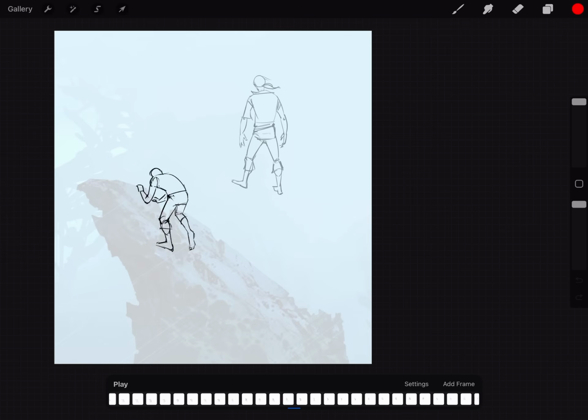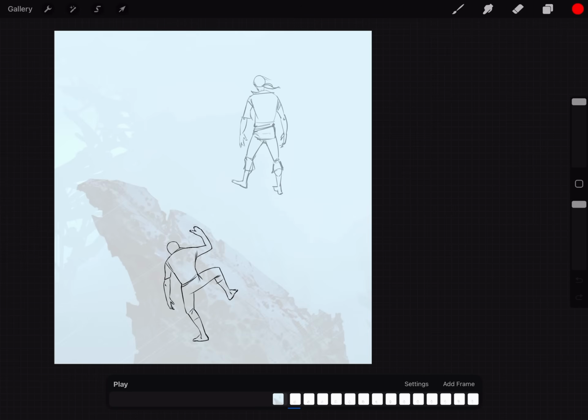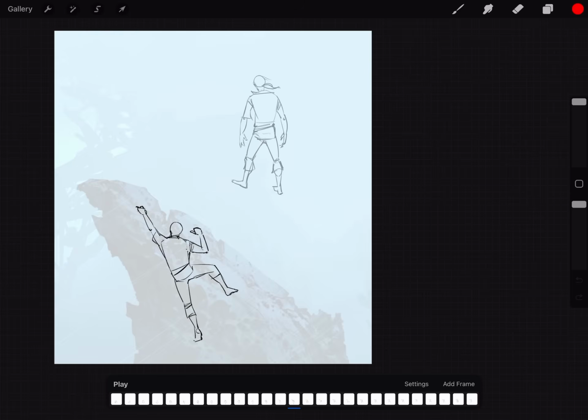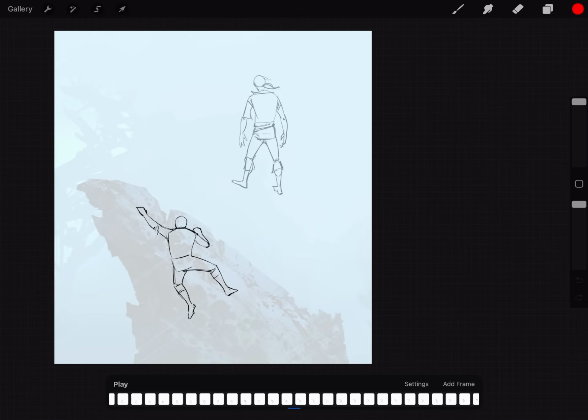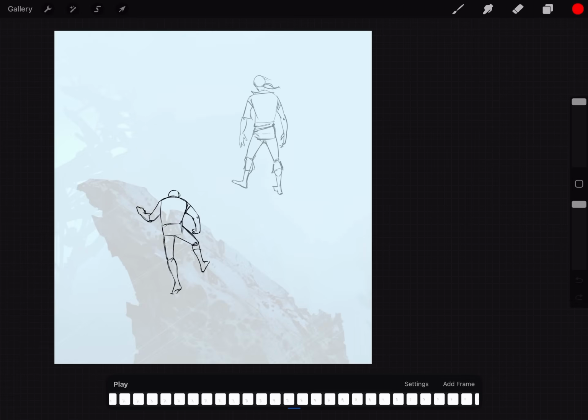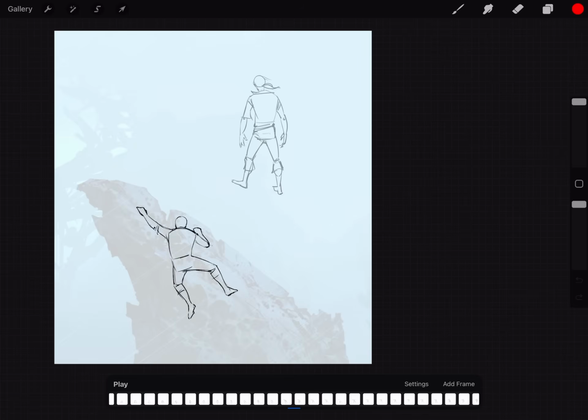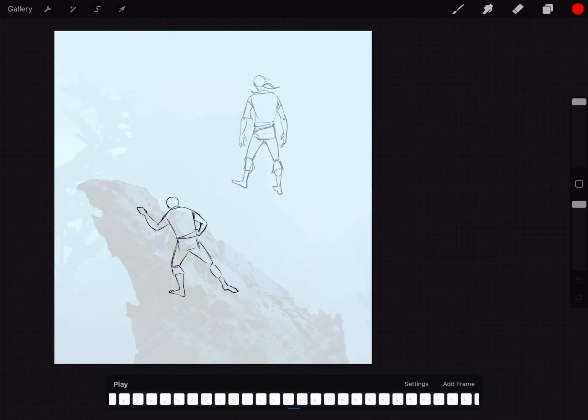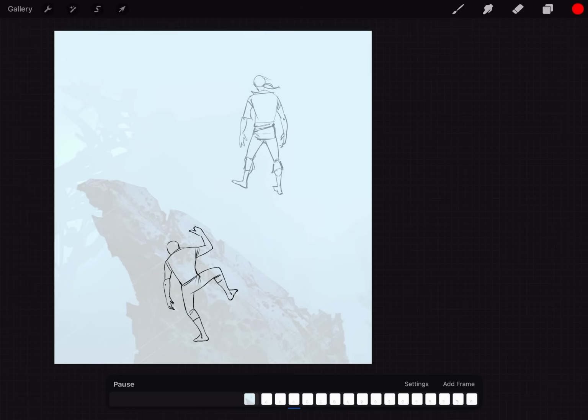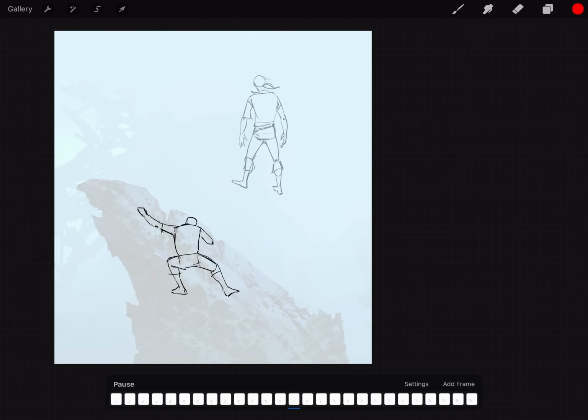So it's basically finding the first pose, and then okay, he's reaching there, so that was the second drawing, and then okay, he's holding there, so he has to put the foot somewhere, maybe there, so that's the next drawing. Then you plan for each step he does, and find a natural way to in-between to get that movement to feel okay. I tried YouTube references for this, but I ended up just winging it.